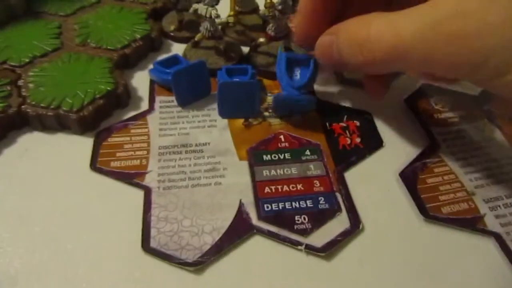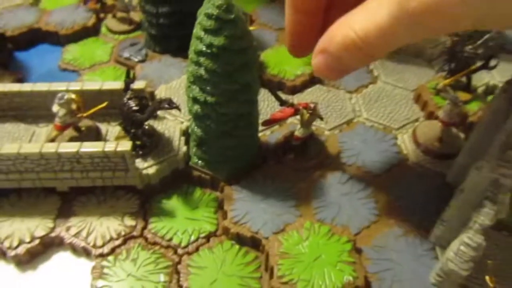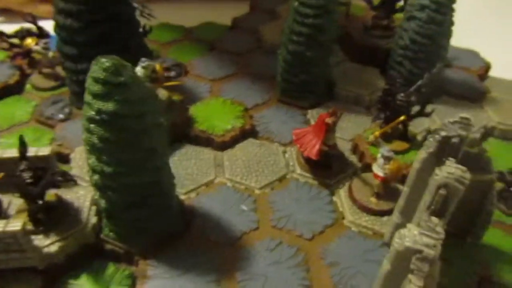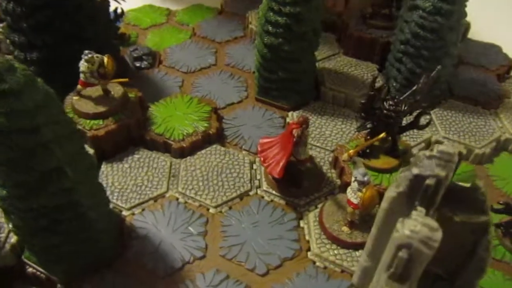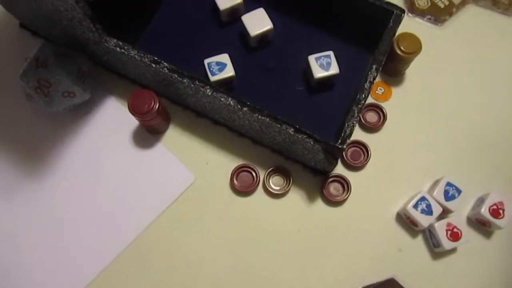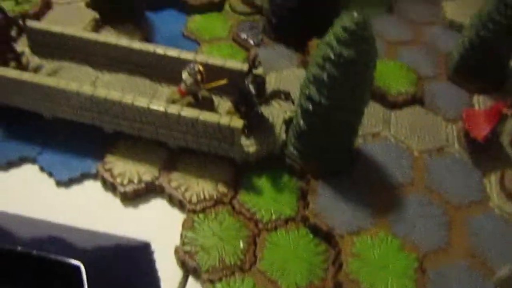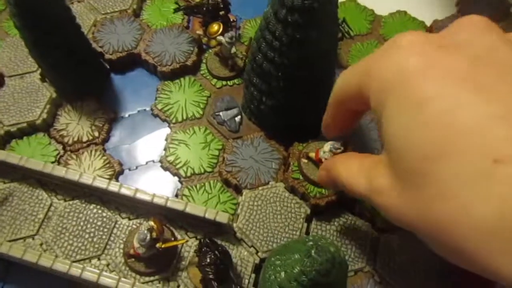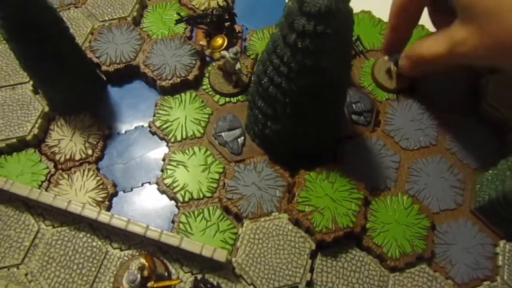Okay, my number three, Sacred Band. They're going to bond with Parmenio. I'm going to go here. Parmenio's going to take a swing at that dude. With three. Okay. Three! What the? Oh, so close, but no go. Okay, I've only got one exoskeleton left. Alright, this could be huge. He's going to move down here.